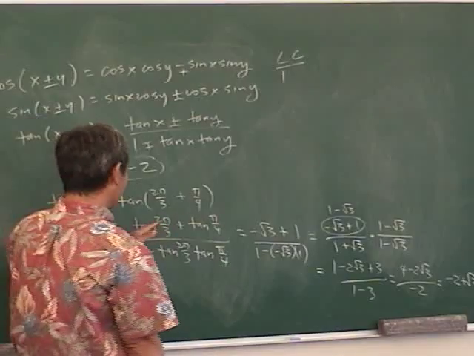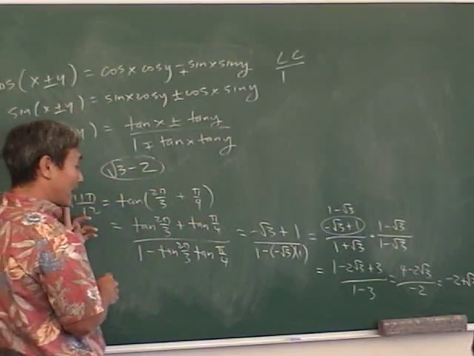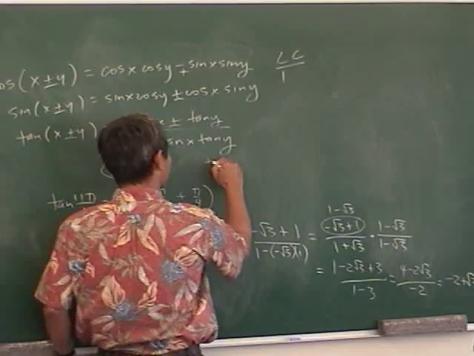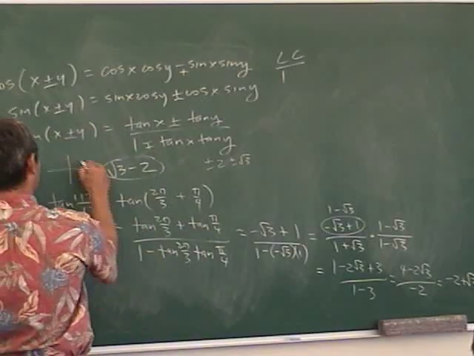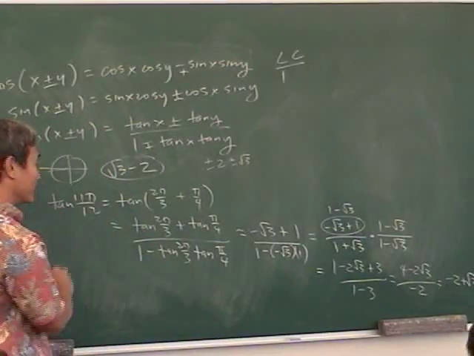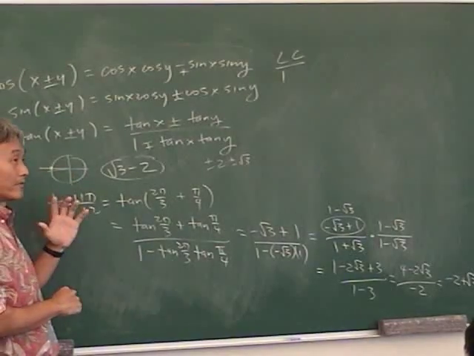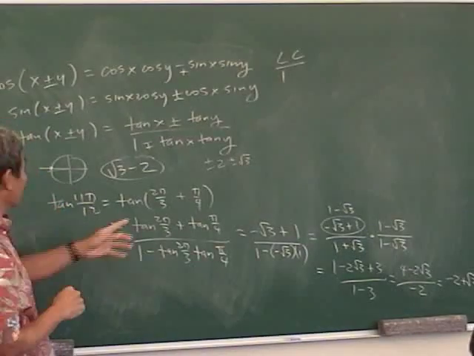And the math team secret is anytime you are 15 degrees from either the x or the y axis, when you take the tangent or the cotangent, it's going to be either plus or minus 2 plus or minus root 3. So when I did this problem, this is what we do. 11 pi over 12 is right there, right? What is tangent over there? It's in the second quadrant. It's going to be negative. And since it's near the x-axis, it's small. So what's the smallest negative number you can make? Boom.